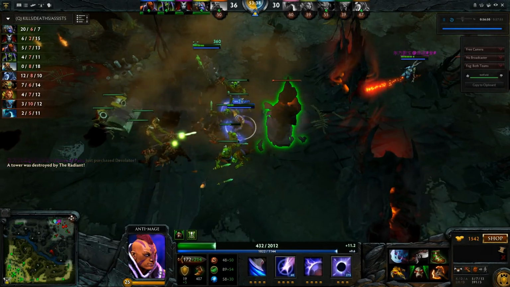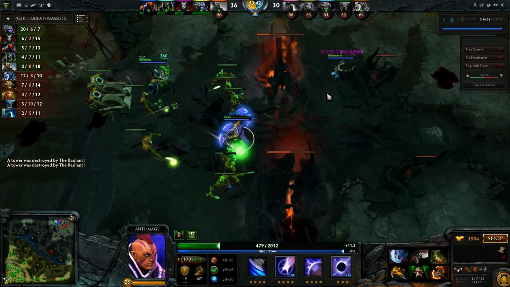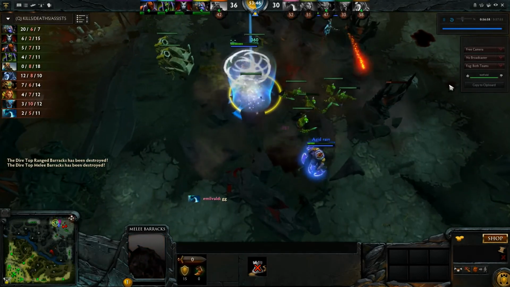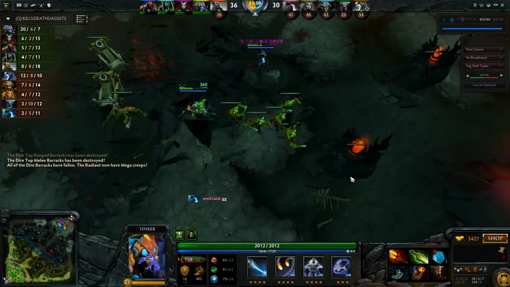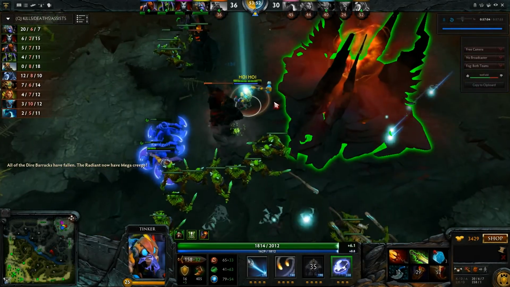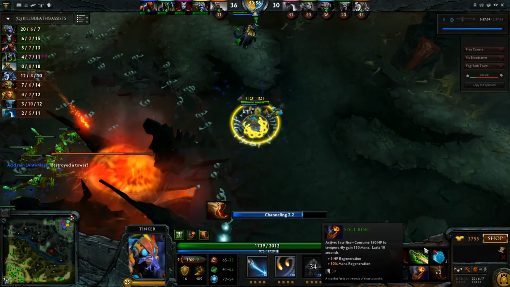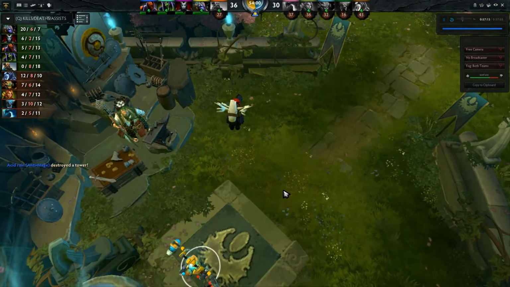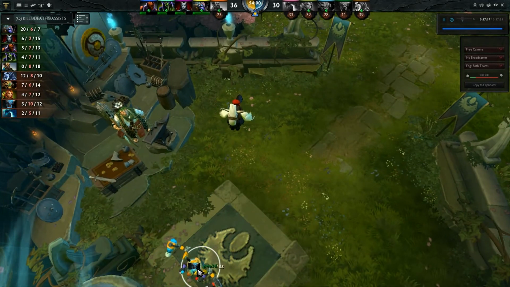Dire's top tower is under attack. Yep, all of us are dead. We can't get it. Down the melee barracks first, guys. Dire's top barracks is under attack, and now Tinker's falling back. The Radiant now have mega creeps. Yep, this game is won based on Tinker. Based on all these good items. All these utility items. And yep, he's back to base chilling while our base is down.